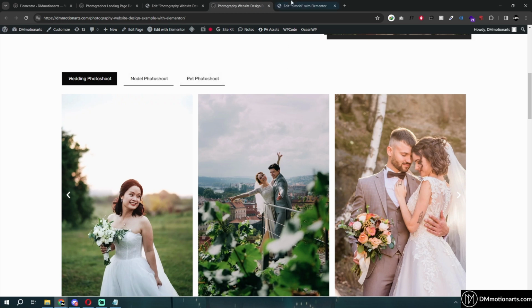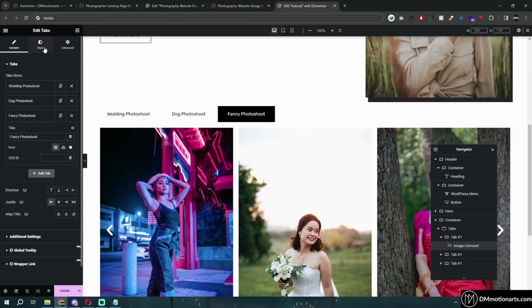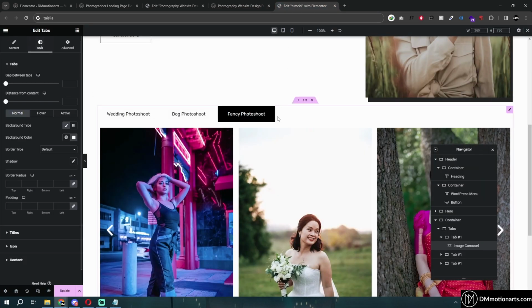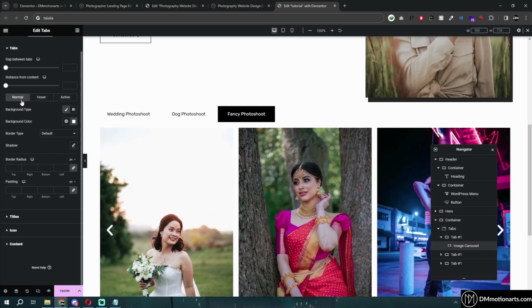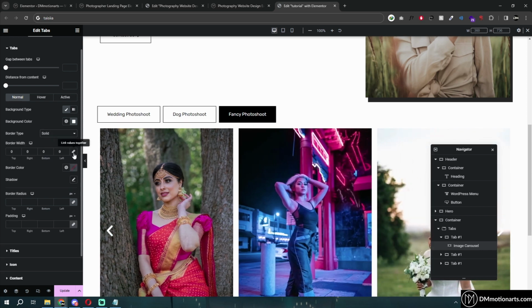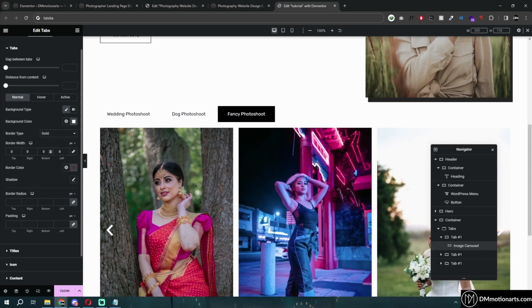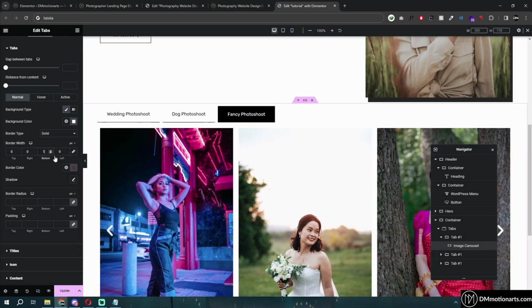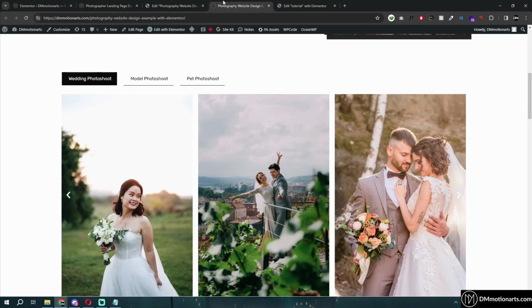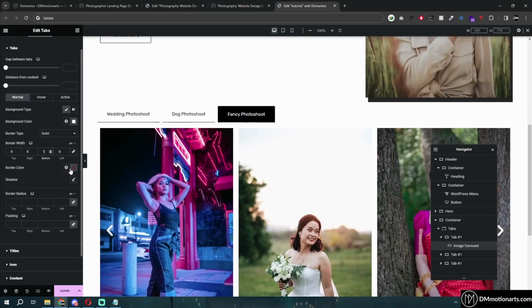And I also have this border line that is showing, and it's pretty easy to do. We will go into our tabs, go into our normal state, and in this one I'll add a solid border. Click around here so that it's only added for the bottom, only 1 pixel or 2 pixels. So 1 pixel looks good.